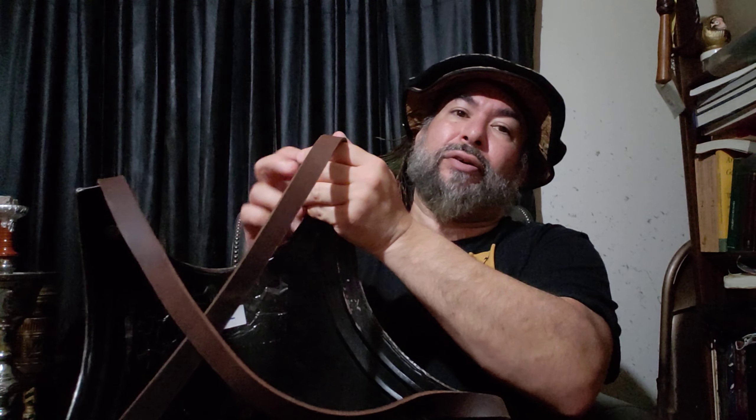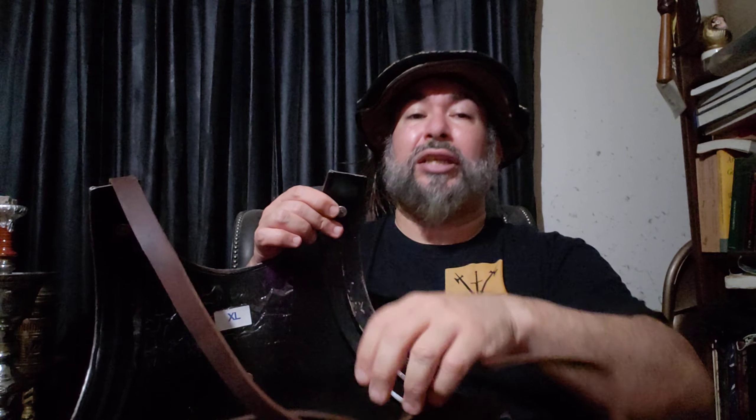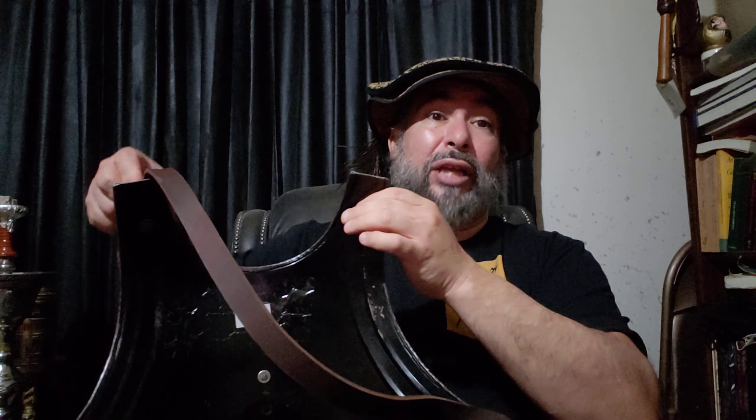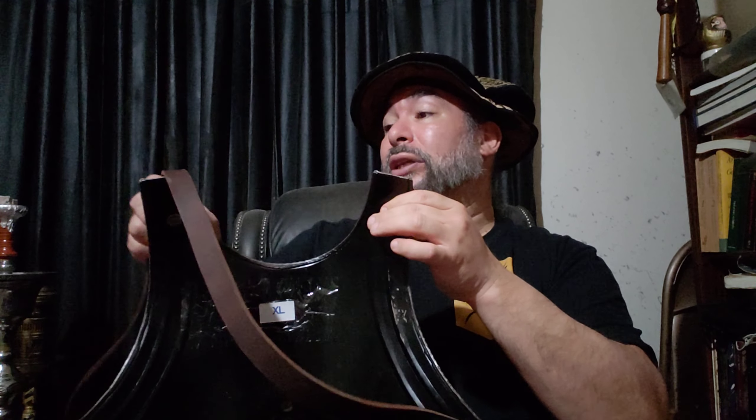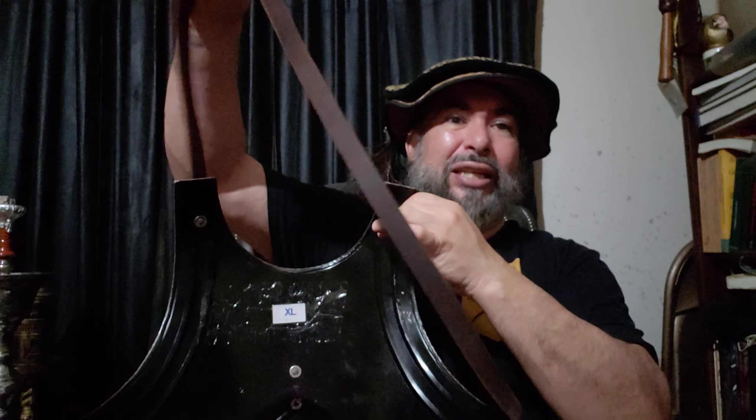One of the downsides to a lot of half-armers you'll see out there is that the designs are either too thin in terms of the metal. They're great for LARP or cosplay, but they aren't really fightable. Some people argue you can make use of 18-gauge depending on what you're fighting, but I don't trust that. This is actually a 16-gauge, which — if you're wearing good gambeson — 16-gauge will do you just fine. I think 18-gauge you're going to get a lot of dents out of, and you may have some issues.